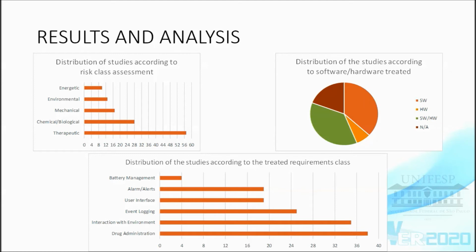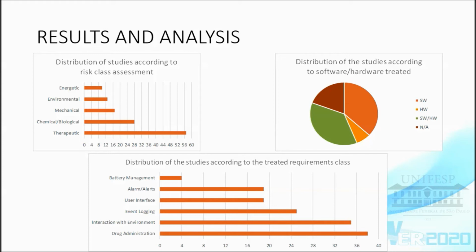And the requirements approach was divided into insulin administration that may have influence on the drug control, user interface that is regarding user inputs, information display, and buttons, alarms and alerts that is about warnings, safety checks, or self-tests, event logging that are recordings that may help on the analysis of errors, battery management that has relations to battery constraints, power saving, or standby mode, and interaction with the environment that is regarding the operational conditions and external interactions.